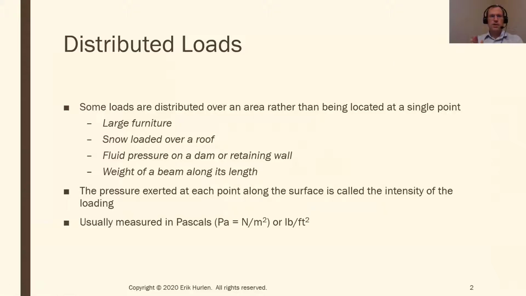Other examples: fluid pressure on a dam or retaining wall. We'll see some of that a few weeks later in class. The weight of a beam itself. If you have a really large beam that's very heavy, the beam has to support not only what's above it, but itself as well. And so that may have to be part of the calculation. If you have a homogeneous beam, the weight distributed along it will have to be in the calculation as well.